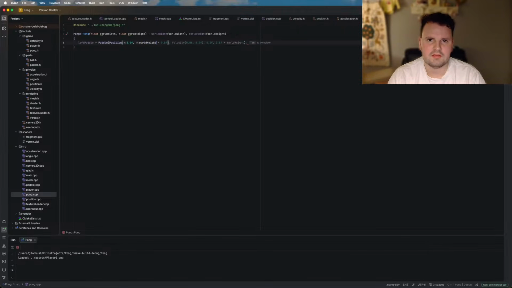World height. And then we need to multiply that by 0.5f. And then our velocity. And then we got 2.f.